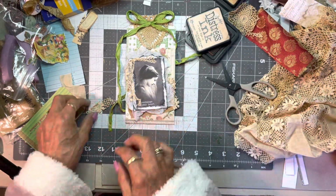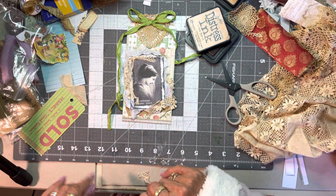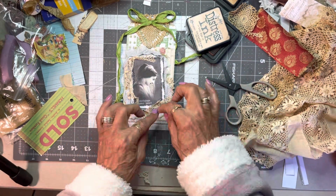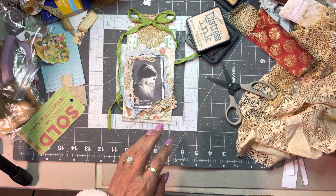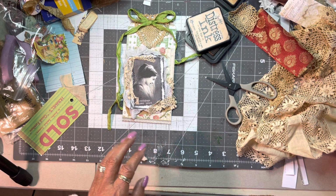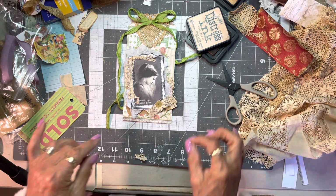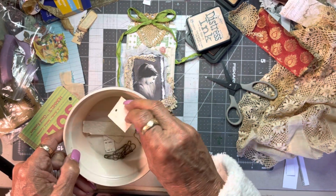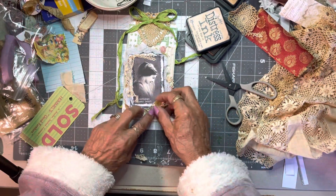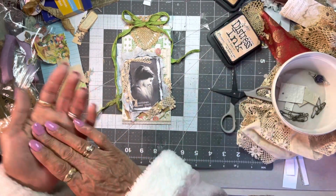Now, like I said, I want to have that probably like so. But I don't want to stick it down because I want to do a button there. Unless I've got one here to show you. And then I can sew it in later, like so. I need, I reckon, a number or something. I don't know if I've got a number. I don't know. Have I got a number here?